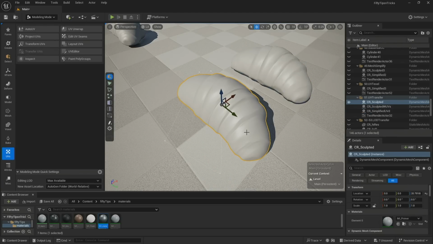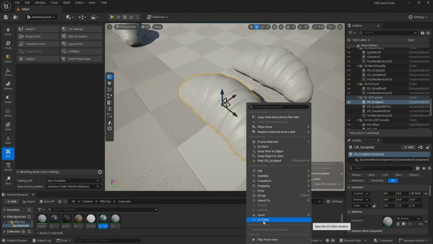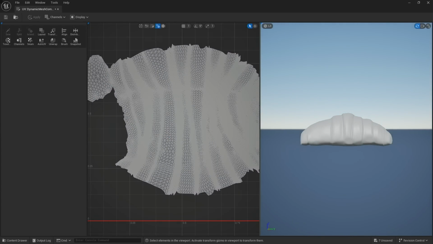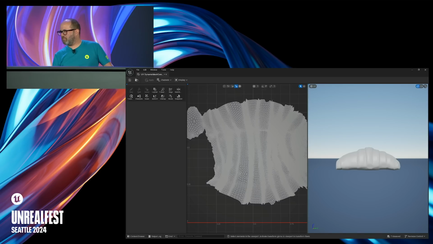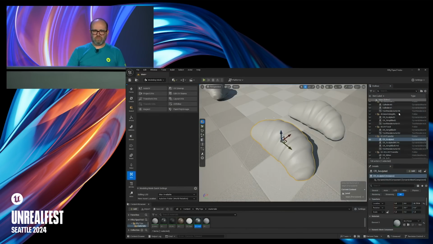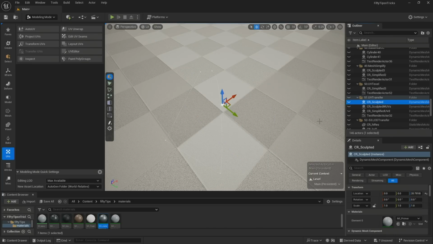I'll say accept. And now if everything worked real well, it's going to find the shortest path between the points that existed between the two. So now I actually have the UV layout on my high res that's basically built off of my simplified version of it. If you want to do something like that, it's actually really helpful.